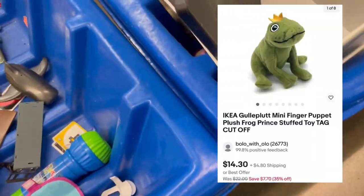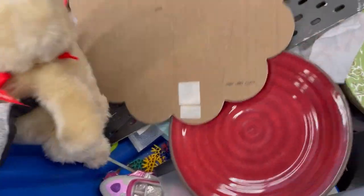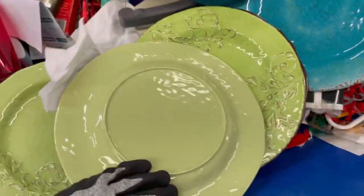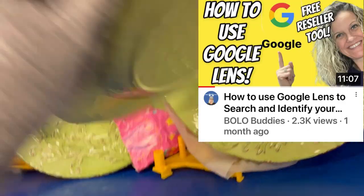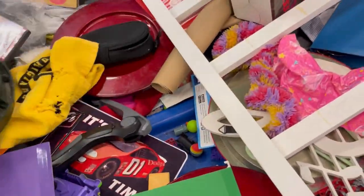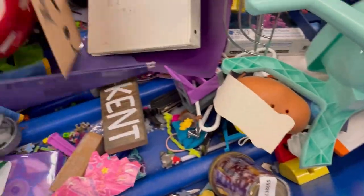I did find another Ikea frog. How did I figure this out? I used Google Lens — I was not sure what those were, the tags had been cut off. If you don't know, the Ikea tags are super long, so to be expected that those are going to be cut off. For identification purposes, the only way I was going to figure that out was Google Lens. I do have a tutorial video on how to use Google Lens — it's free. You can download it to your phone, take pictures of items, and it will pull them up. It will even give you clickable links. What I like to do is look the item up and then go search eBay solds for comparables.